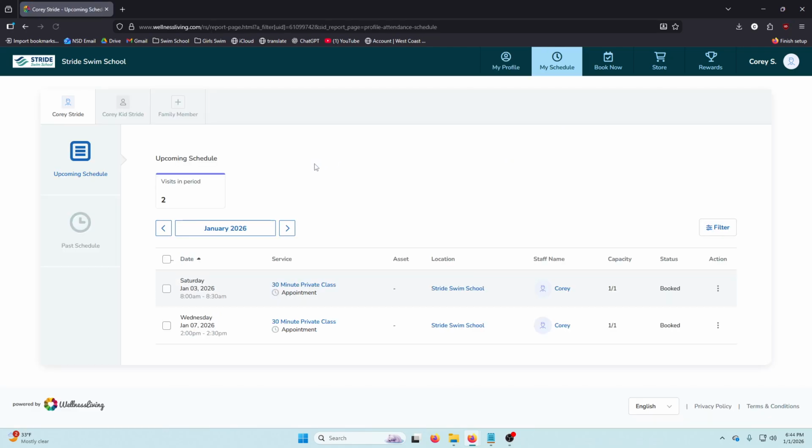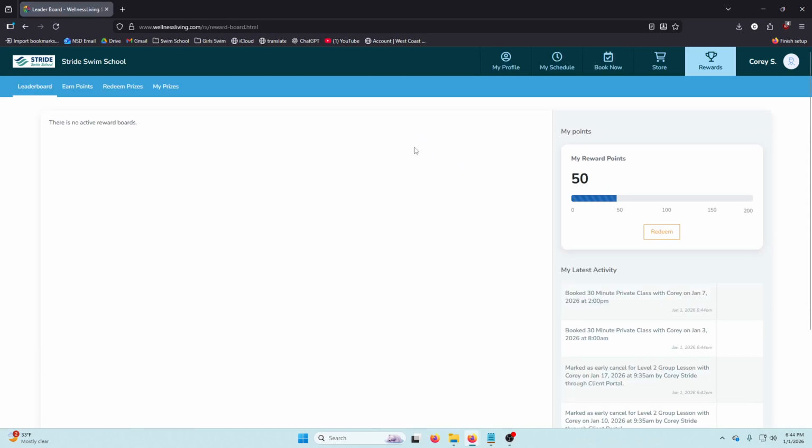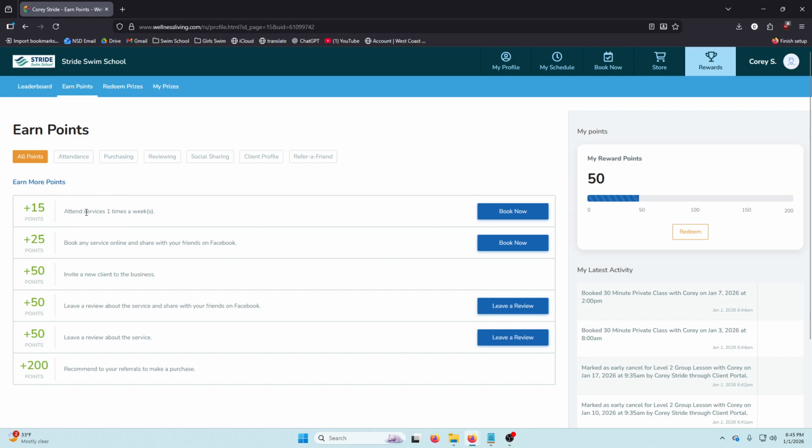If I go to my schedule, you'll see those classes here on the calendar. And then if I go to rewards, I haven't earned rewards because these rewards for attending a service will apply once you've attended, and booking any service online and sharing it with your friends on Facebook, that's only once a week. So testing that out, it's not going to give me more points than what I started with.